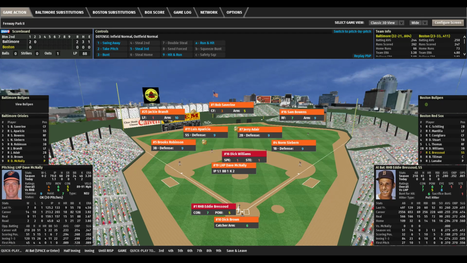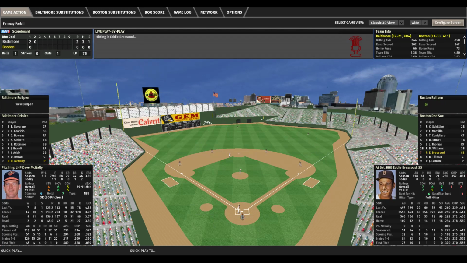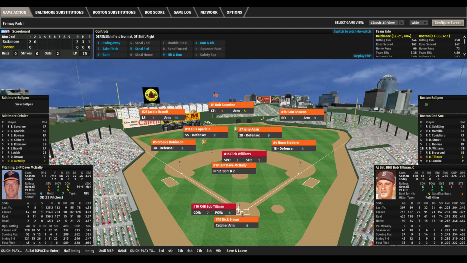If we wanted to bunt, he's a good bunter, 6 out of 10, but he's swinging away. And we're going to let him swing away. So he goes on his own volition. 1-0 count. And Brusseau, hard hit ball to Aparicio. Looks Williams back, throws to first, so 1 down. 2 down, excuse me. Williams stays at second. Here comes our catcher, Bob Tillman.